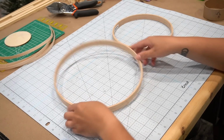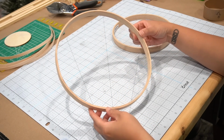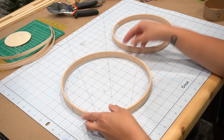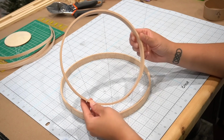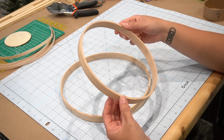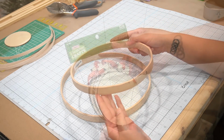So I found these two rings on Amazon. You can very well use embroidery hoops for this, and I've used them on many DIYs before. However, I wanted something thicker and wider, and I'll have a link to these below in my description box if you guys want to check them out for yourself. But one of them is 8 inches and the other one is 10 inches in diameter.